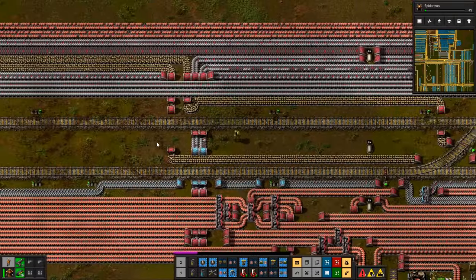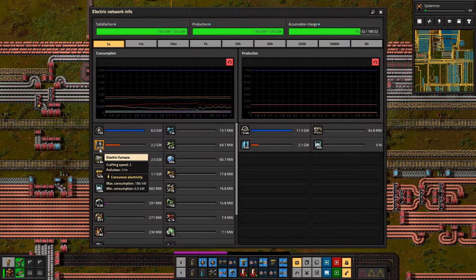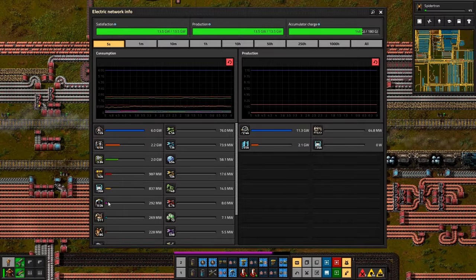So if we click on our power line, if we see one of those somewhere, we can see we have 4,500 electric furnaces running as we speak, 12,000 beacons, 40,000 lasers.